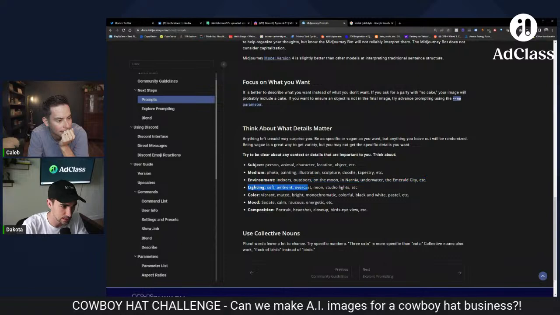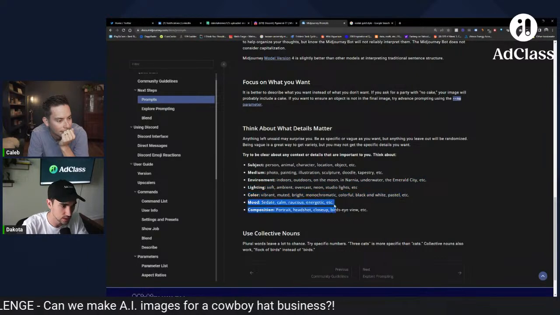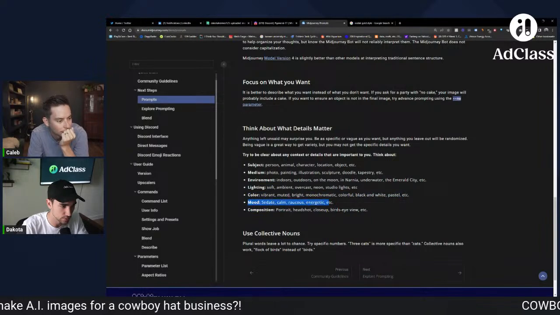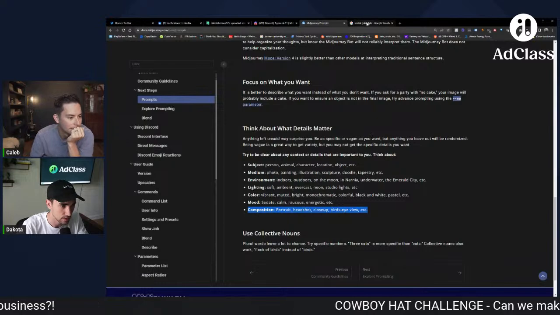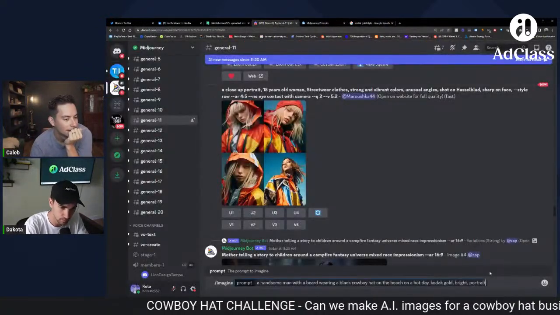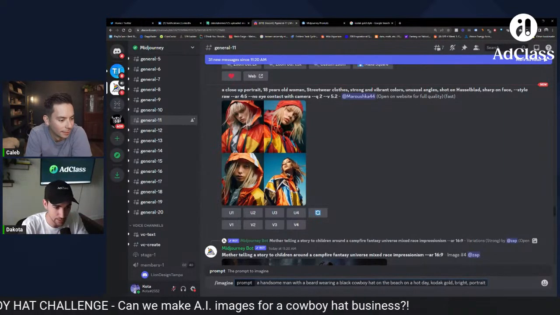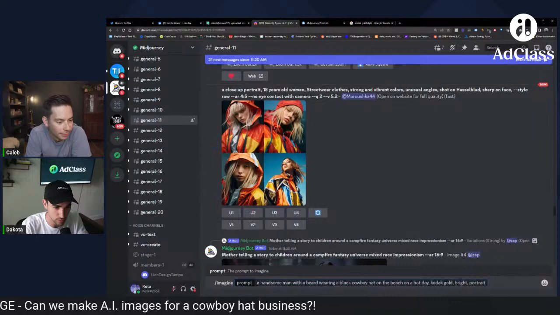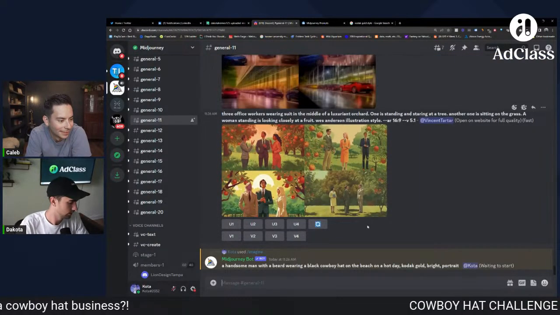Okay, on the beach we did lighting, we did color, we did the Kodak Gold. So I feel like that'd be okay. Composition. Did we say portrait for the last one? I feel like we did. Yeah, we did. A handsome man with a beard wearing a black cowboy hat on the beach on a hot day. Kodak Gold, bright portrait. Let's try that. Sweet. Let's see what that does.